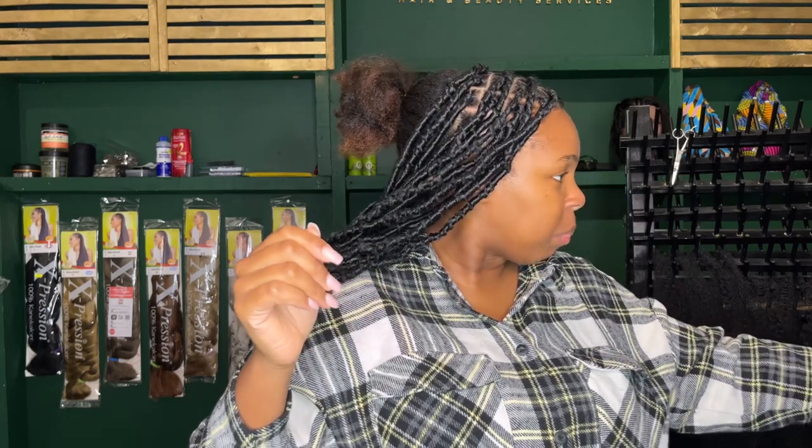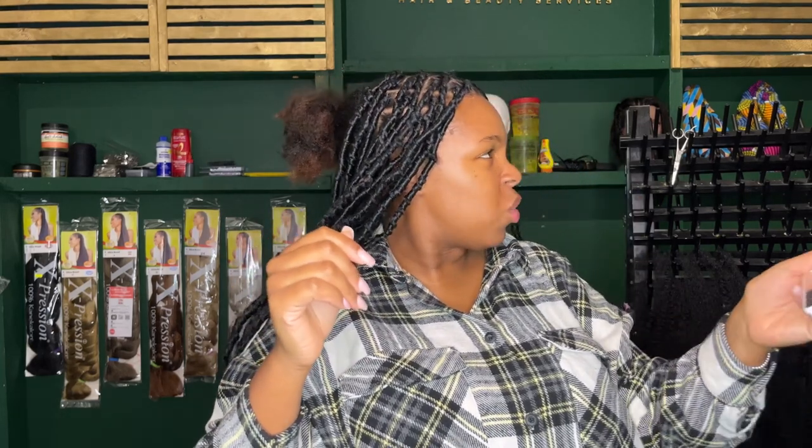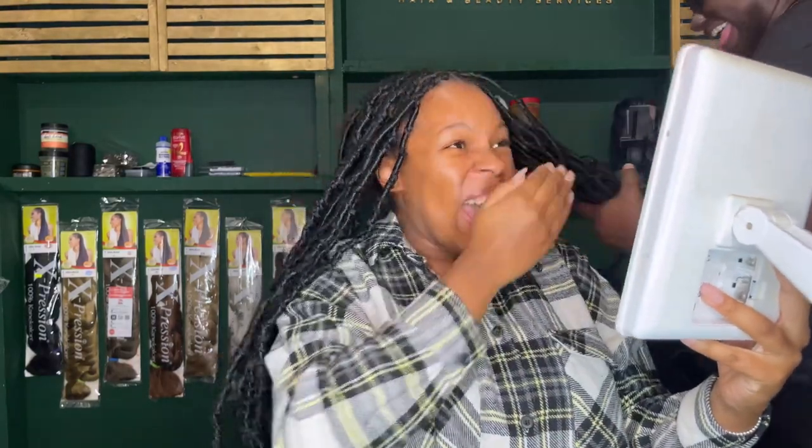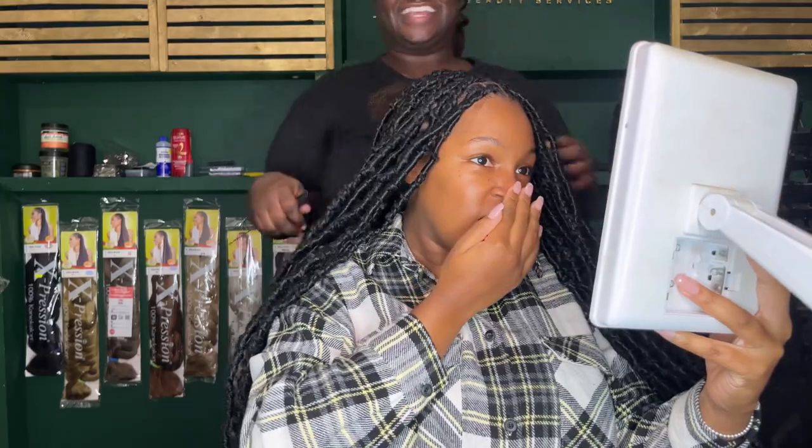So as you can see, I have finished the first half of her hair and now I'm getting ready to show her what her hair looks like. She was a bit apprehensive at first, but as you can see, she really loves it. Yes.